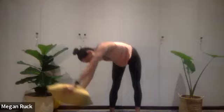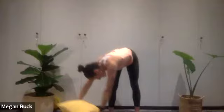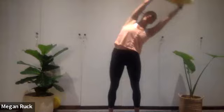Not overthinking this movement, but just finding that rotation and full movement of the spine, of the hips, of the shoulders. Good, and reach, and over, brushing cushion to floor. If it gets there, return one more each way. You might get a click in your back, I did. Slowly circling and release. You've got one more, reaching over, circle down.